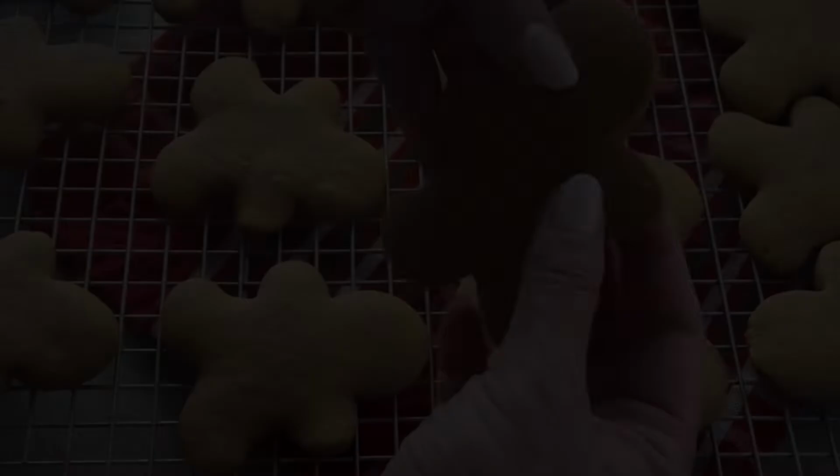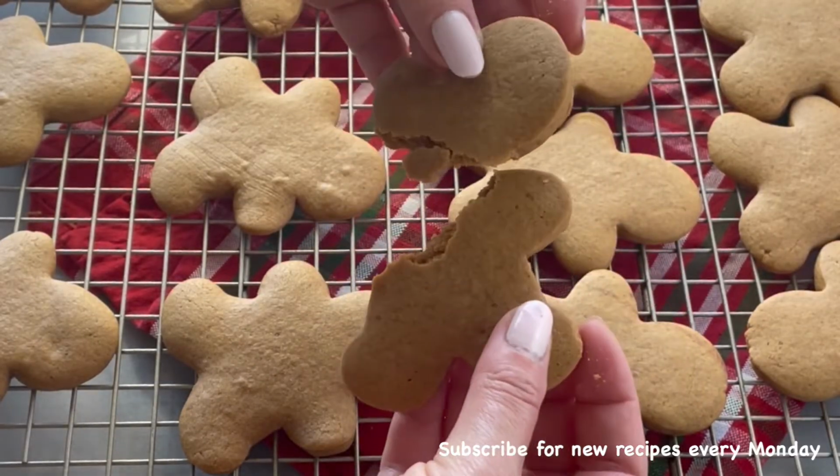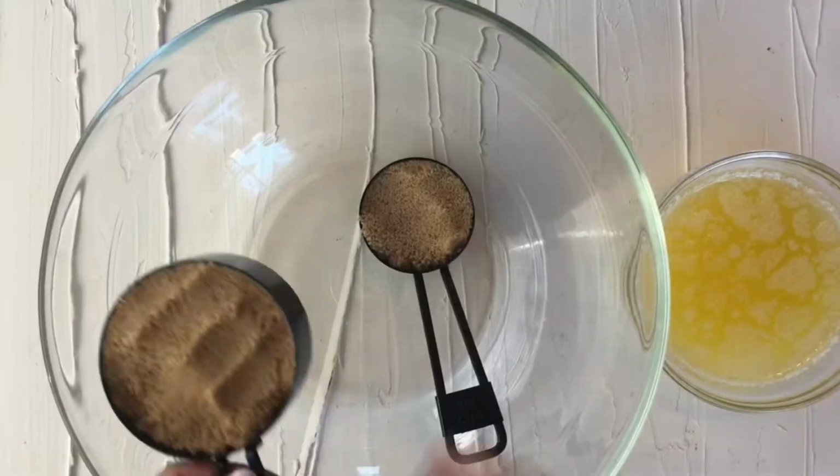This week's recipe, gingerbread cookies. Popular for the holidays, this recipe is a favorite year after year, and the recipe is listed below and on the screen.